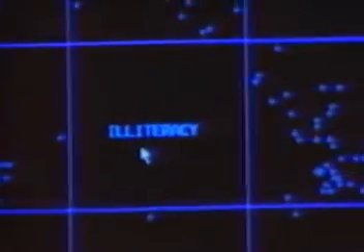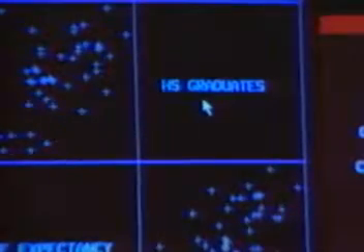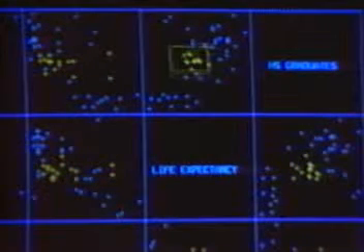The first example we're going to show you is measurements of 4 variables for 50 states of the United States: income, illiteracy, life expectancy, and high school graduates. Here we are with a brush moving around on the screen, which is being moved by a mouse. The brush is a rectangle. Points inside of the brush now are highlighted on all panels of the scatterplot matrix.